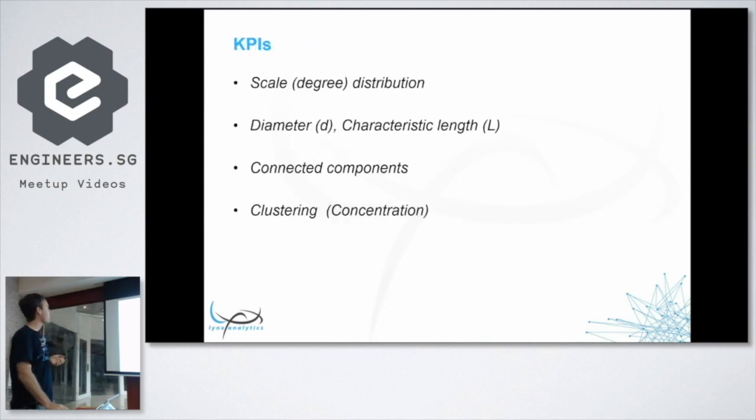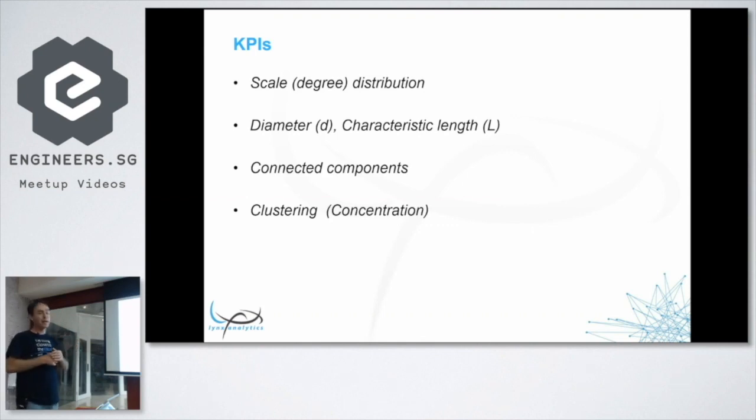Other KPIs that we are going to use today are the degree or scale distribution. This is nothing else, just, I told you what a degree is. Every vertex can count how many edges it has. So I can build a distribution on that, calculating how many vertices have 0 edges, how many vertices have 1 edge, how many vertices have 2, and so on and so on. And I can build a beautiful histogram and distribution on that. So that distribution is super exciting, how that looks like. We are going to check it in my example.